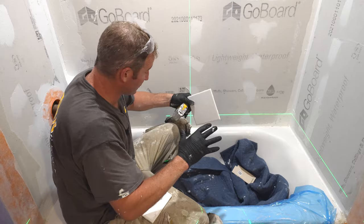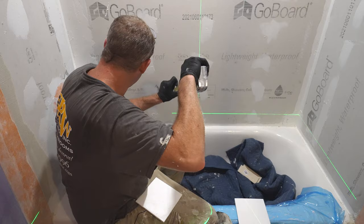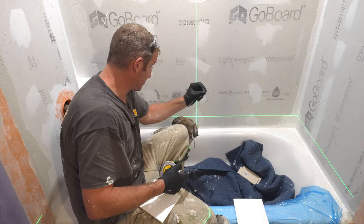If you have any unevenness, you can check this with your laser just to make sure. So on this edge, you've got 3.5, and then on this side, we have almost 4 inches. So there's an example right there. You wouldn't want to start with a full tile on that side. And then by the time you get over here, you're going to have basically a 1/2 inch joint underneath your tub, or 3/8 of an inch.